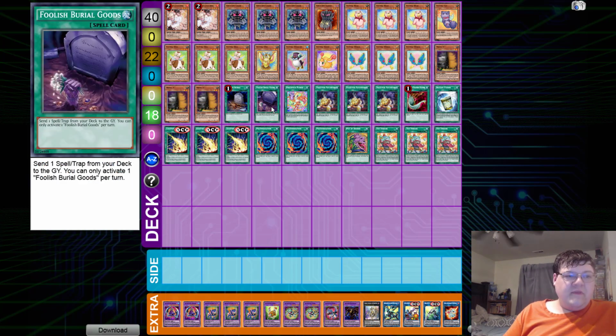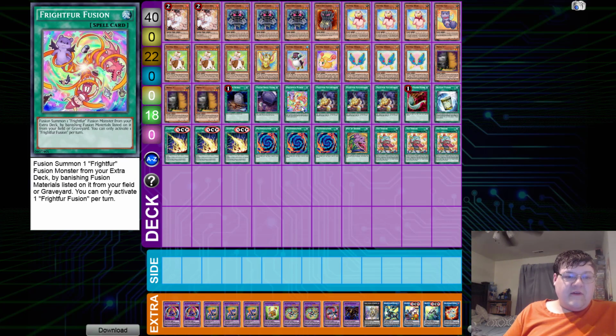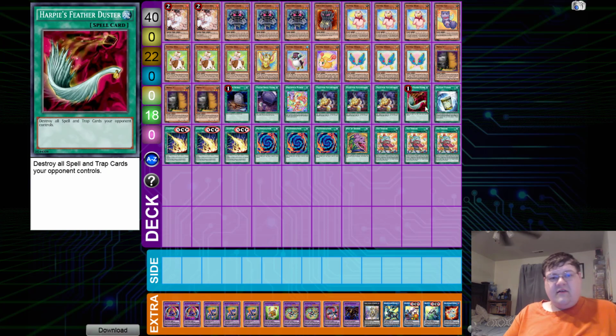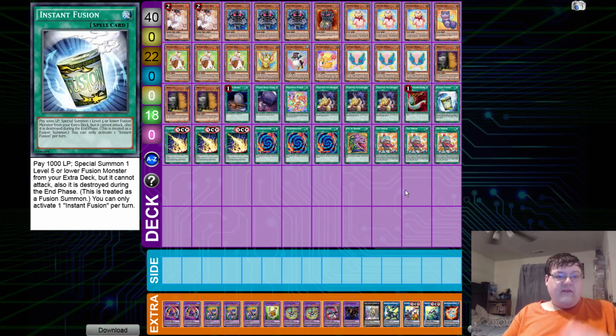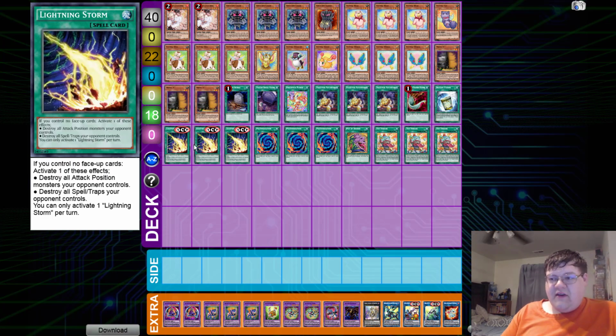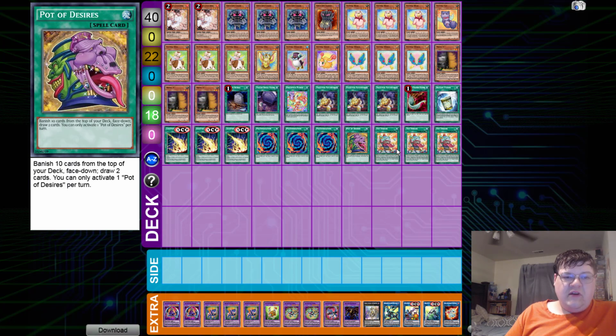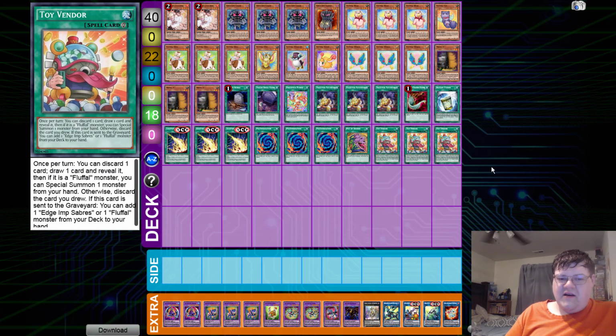Then we have 1 Foolish Barrel, 1 Foolish Barrel Goods, 1 Fright Fur Fusion, triple copies of Patchwork, still the best card this deck has, 1 copy of Feather Duster, and 1 Instant Fusion. Then, of course, triple copies of Lightning Storm, because blowing off whatever mode that we want is broken. Triple copies of Polymerization, 1 Desires, and triple copies of Toy Vendor. Best going second deck, by the way, for the OTKs.